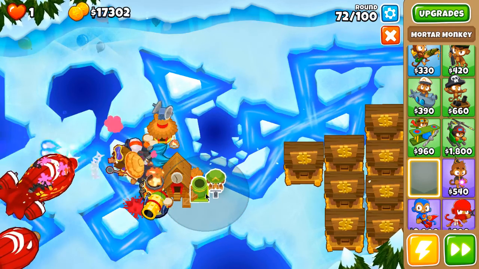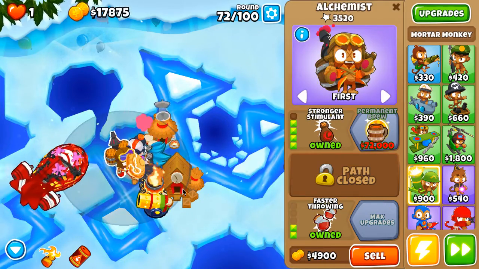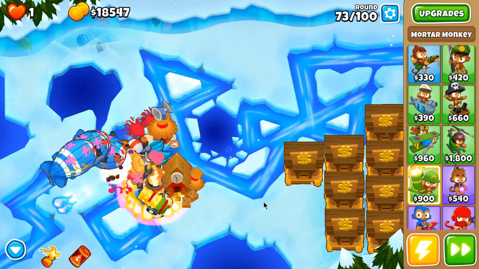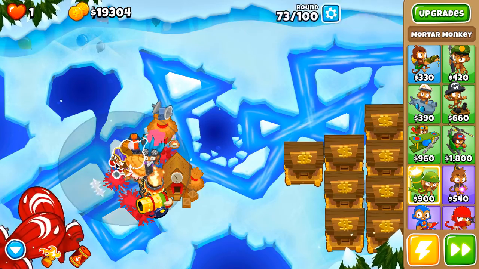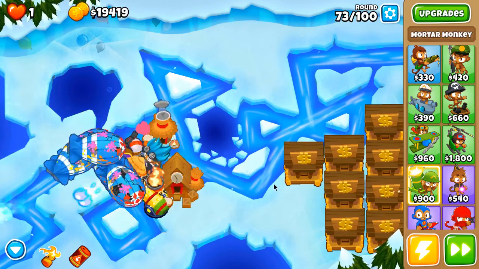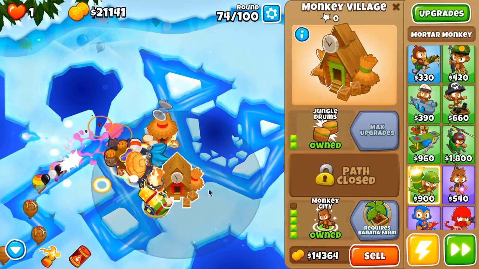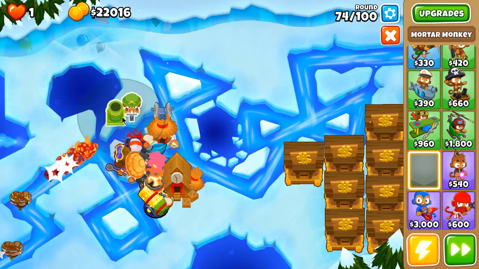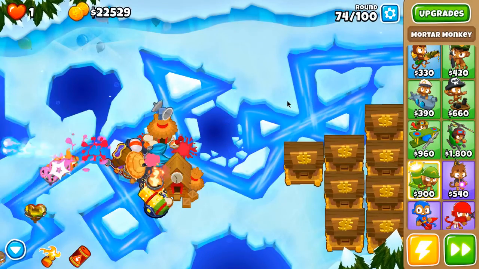And, well, in range of the alchemist? Oh, no. So right here, maybe? Or I may just get another alchemist right there as well. It could work. If I place a mortar right here, is it in range of the alchemist? Should be. Okay, at the end of this round, the banks are gonna be full once again.